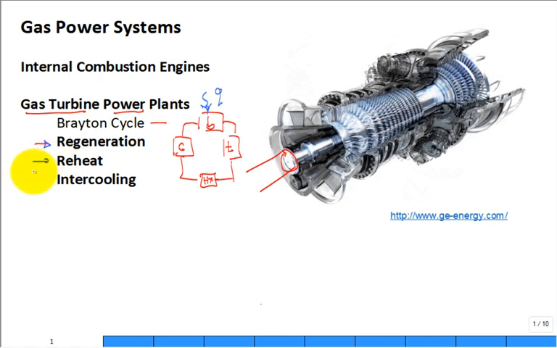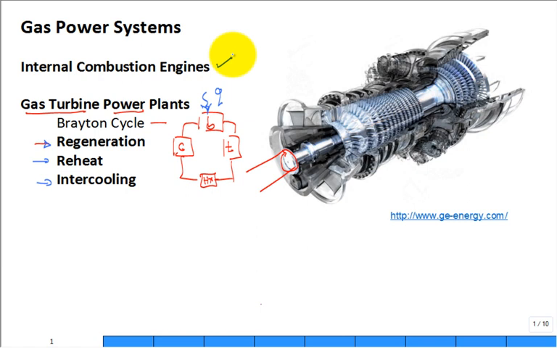Reheat, same idea. Continue to bring in more heat, again at high temperatures, so maybe you expand through one turbine, then put it through a reheat, and expand through a second set of turbines. And intercooling, though, is very different, very unique. If anybody's had an internal combustion engine, maybe you had a supercharger, maybe you had an intercooler, or maybe your friend had an intercooler with that engine, and you're saying, what is that all about? Well, it's the same idea behind the Brayton cycle enhancement. But there's nothing like an intercooler in the vapor power cycle.